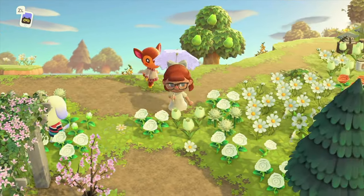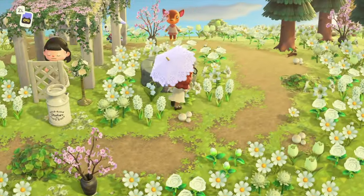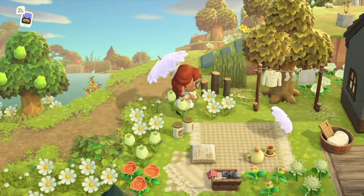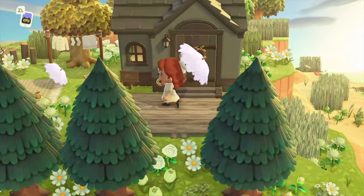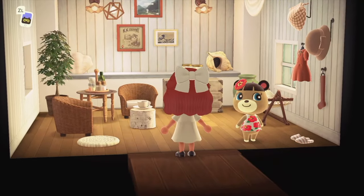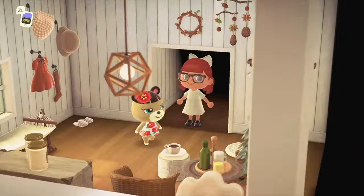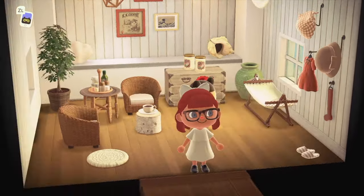So if we carry on around this path — oh there are two paths, this one just goes around. So beautiful — I love the little well as well. We'll go up this pathway. Oh look, we've got a beautiful little picnic area, and we've actually got a home here — let's see if we can get in. Look at how beautiful this is! Oh wow, it's so simple but so, so beautiful. Such a beautiful home — not crammed at all, which I absolutely love.